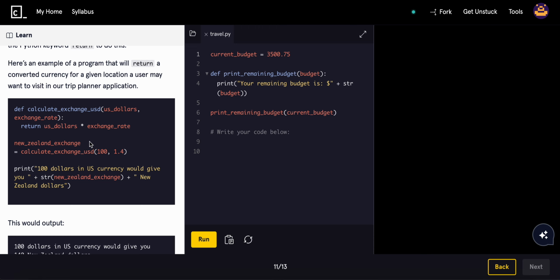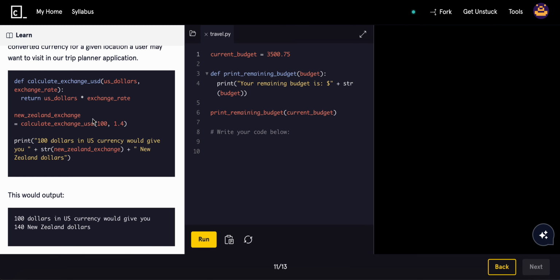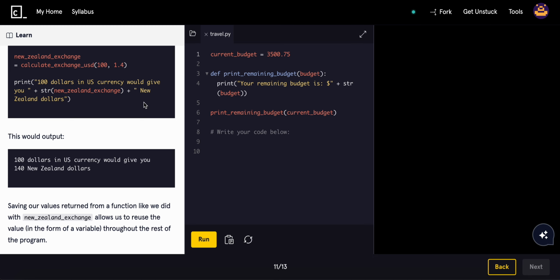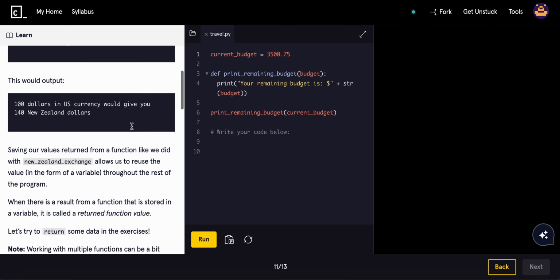For the New Zealand exchange, we do 100 times 1.4, and then $100 in US currency would give you 140 New Zealand dollars, right?